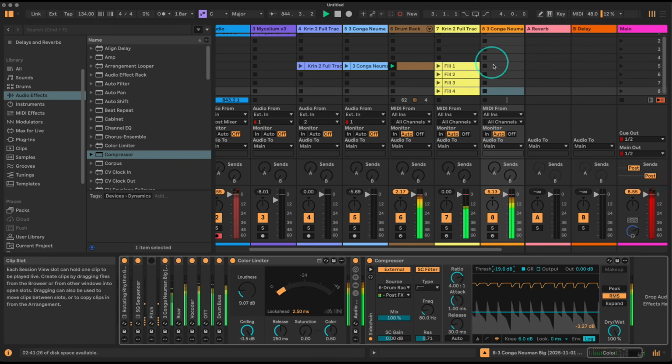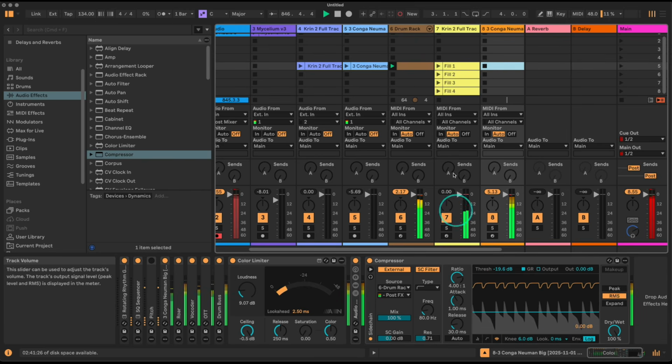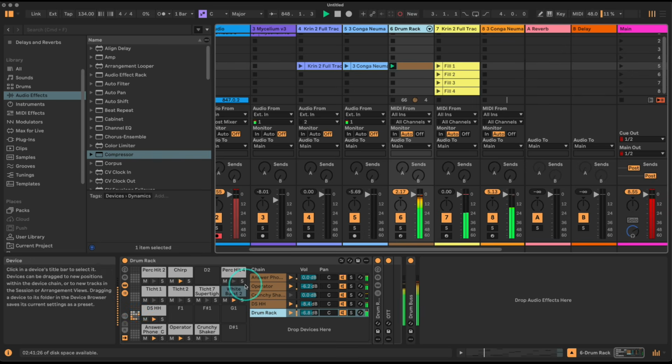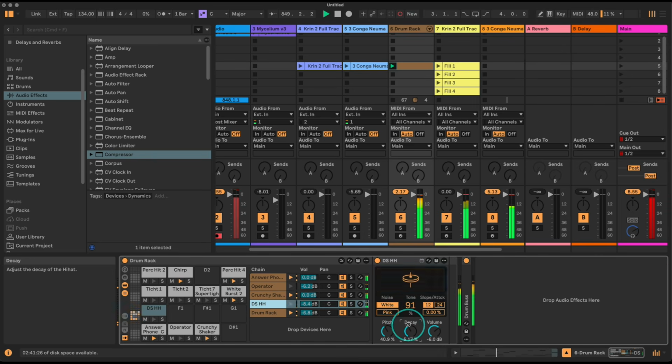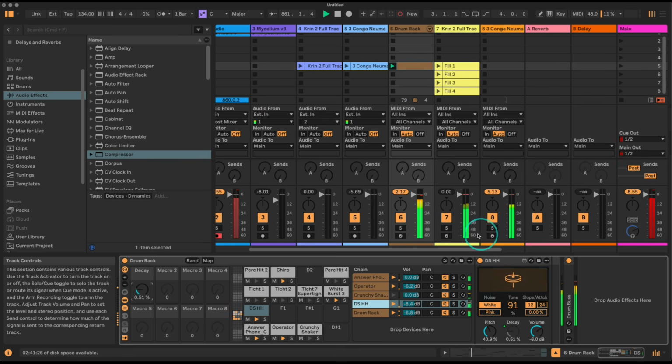So we could obviously do the same thing with the number of steps getting filled in with this conga as we did with the crin. We could also do other stuff, I think, even super simple stuff like just the decay on the hi-hat. These sort of things, actually, let's right click, let's map that to macro 1 because that's just a really nice thing to have on a macro and to be able to control and create variations.